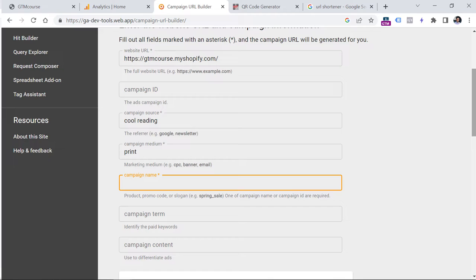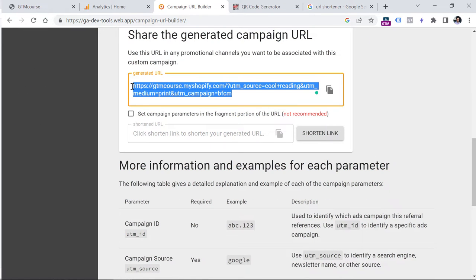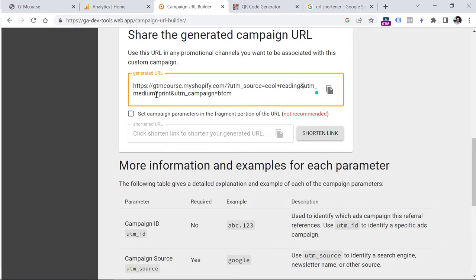Let's say that this is for Cyber Monday and Black Friday, and usually they are called like that. And then you can enter also the year of the sale, but I will keep it like that. And then once you fill in these fields, you will get a URL that looks like this. If the visitor lands on your website and these parameters are in the URL, like UTM source, UTM medium, then you will be able to see in your GA4 reports that visitors are coming particularly from that campaign. And since the medium is print, you will know that this is a QR code.